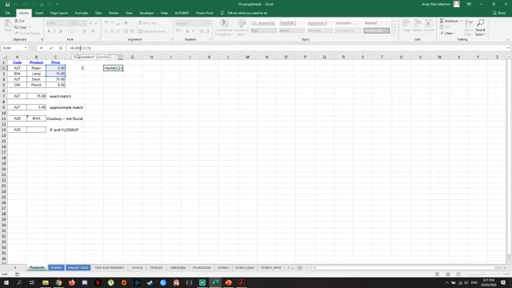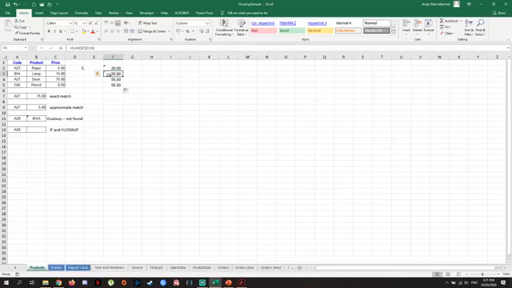What if I'm going to lock C2 but keep C3? What's going to happen? I'll do that. All right, so it still sums it up, but this time it locks your first item in its position, and when you drag it, it automatically sums whatever is on top of that. So here, right?